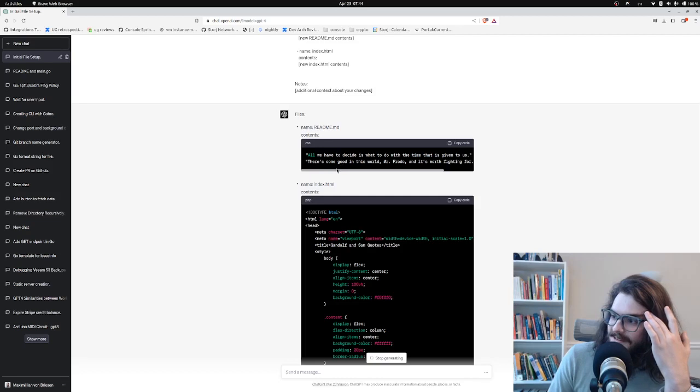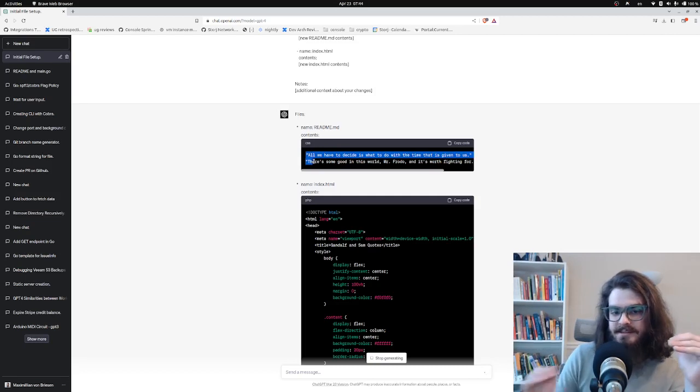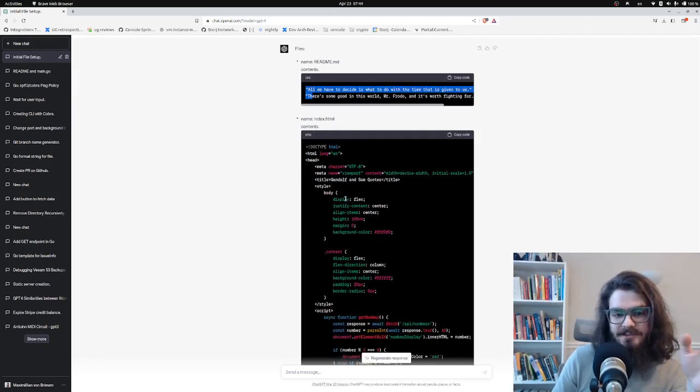Okay, we can already see that it's adding that Sam Gamgee quote. "There's some good in this world, Mr. Frodo, and it's worth fighting for." Unfortunately, it does not realize that in a markdown file, if you only have one new line here, this text will actually appear on the same line in the rendered markdown. But there's some evolution to this project that I want to talk about, where I'll get to how to address things like that.